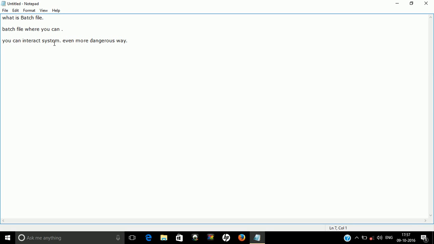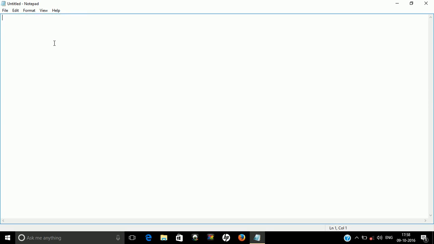So we start with the first thing. What is a batch file? Suppose you want to corrupt any Windows. There is a batch file option where you can corrupt the files.